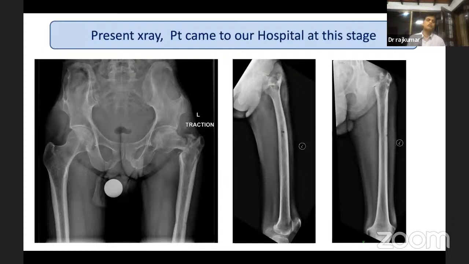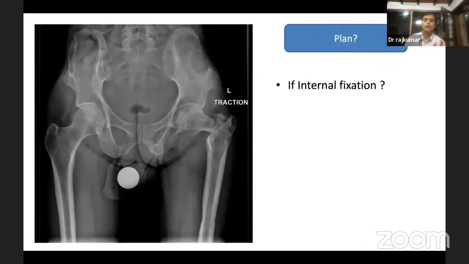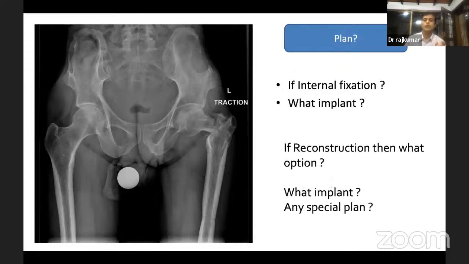So why couldn't this decision be taken even before? Immediately when he saw that the fracture was not united, at that time itself some decision, whether a refixation or a THR. In this situation, the head is already gone, because of the loose screws the neck area has had a lot of lysis, so much bone has gone. If you try to do an internal fixation again, you will not get a good hold in the neck and head. The chance of failure is very high again. So I went ahead and did a total hip replacement.